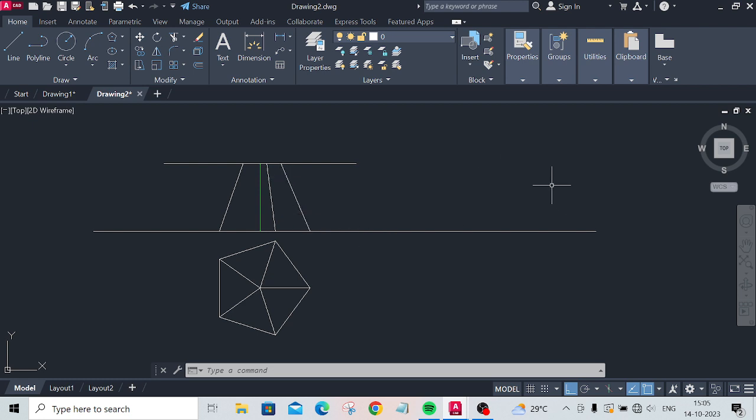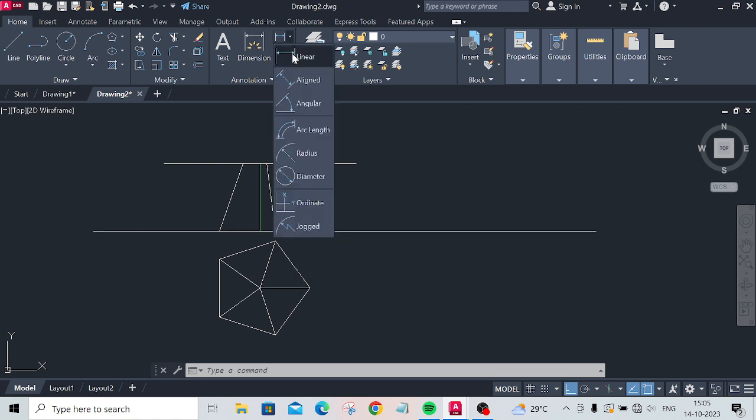This is the only true length, because this is parallel to VP. This edge will not have true length, it is inclined, so don't take these side edges. This line only has true length, so you measure this line with aligned dimension.